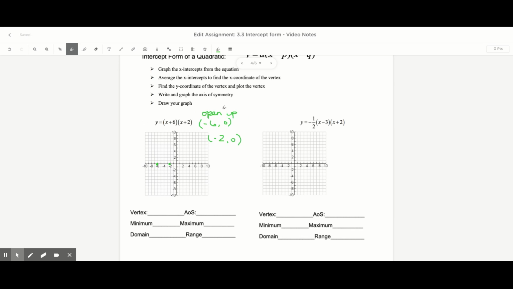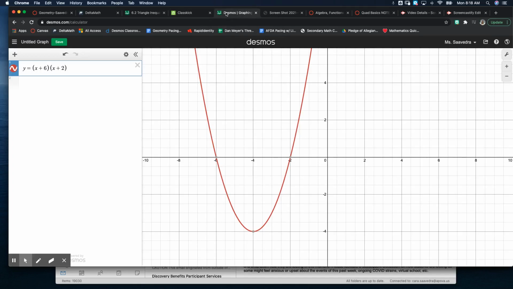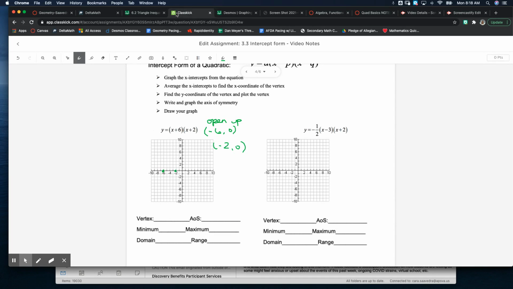All right, so take a second and write this down somewhere in your notebook so you can draw a sketch with us. Now that we see what I know my intercepts are, we can verify that in Desmos. I have at -6 and at -2 are my two intercepts. But this is asking us for all the other information too. So I'm looking at my vertex, which is here at -4, -4. So I'll go ahead and plug that in.